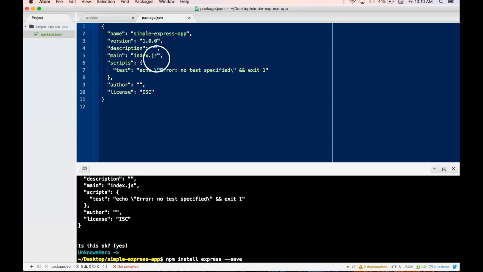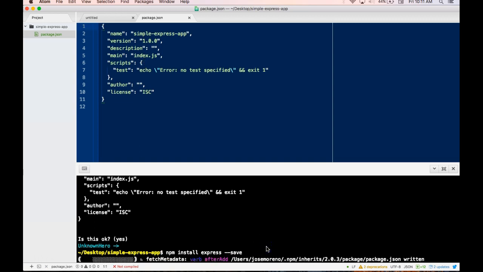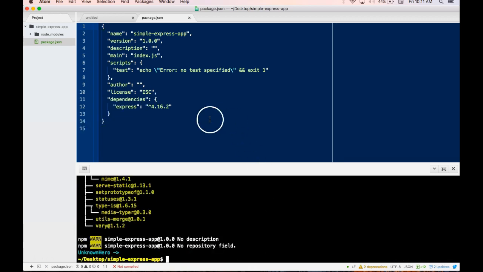And a dependency is basically when another person downloads this project, the dependency will be there, and when they do npm install, it will install whatever dependencies were in the package.json. And you guys will see what I mean when I press enter. So press enter here. So it's installing Express, but it's also saving it into my dependencies here. As you guys can see now, dependencies have Express.